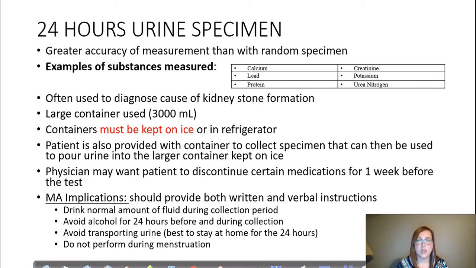The physician may want to discontinue certain medications a week before. So you want to make sure that you're providing the patient with both written and verbal instructions. They need to drink a normal amount of fluid, avoid alcohol 24 hours before and then during collection. They want to do it at a time when they can be home for that full 24 hours, so you don't want to be transporting it back and forth somewhere. And then females do not want to do that during menstruation.